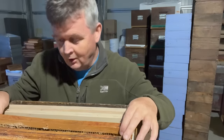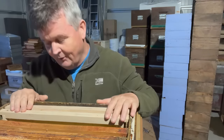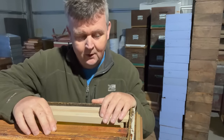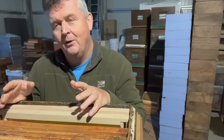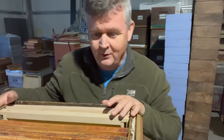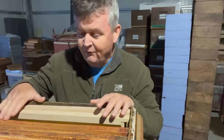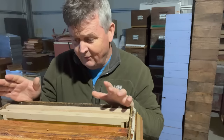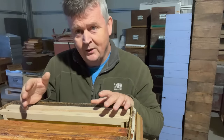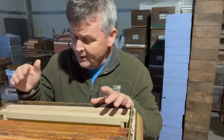I'm not sure yet on the exact configuration when I make these splits. I think I'm going to put two frames back in and leave one frame of drawn comb in the nuke. The other frames from the hive are coming into these nukes — they'll be drawn already — so I don't want to take too much from the production hive this time of year. It's that funny dilemma: how much do you take from a split? Take too much and you'll dent your potential honey crop; don't take enough and they might still swarm in the summer flow. But for us the swarming is basically finished — there's a period we call the June gap, for us it's mid-May to mid-June gap.